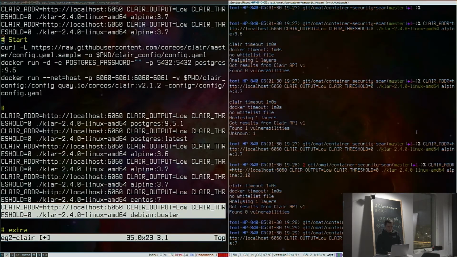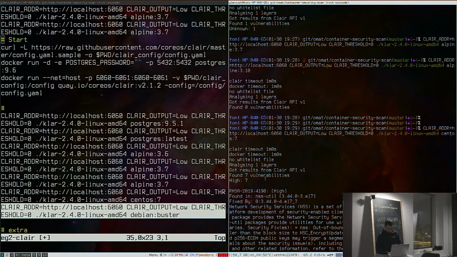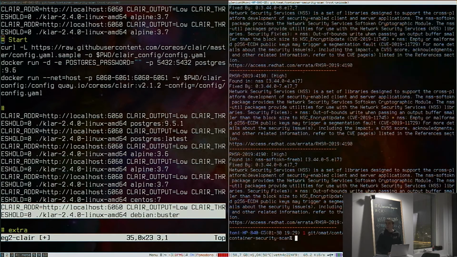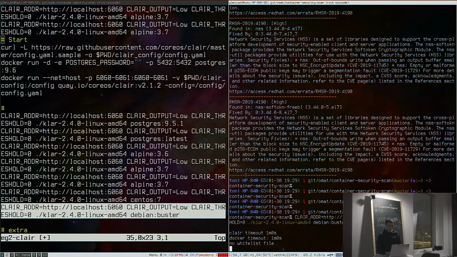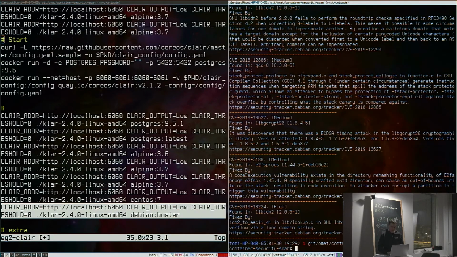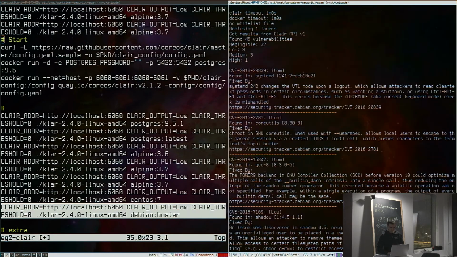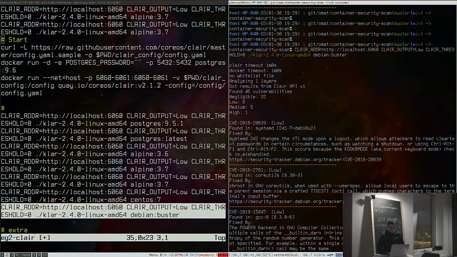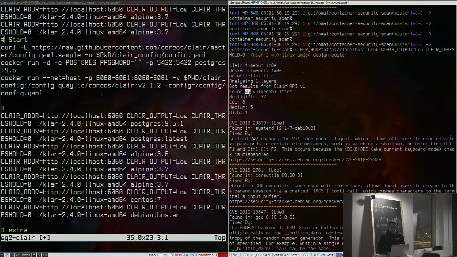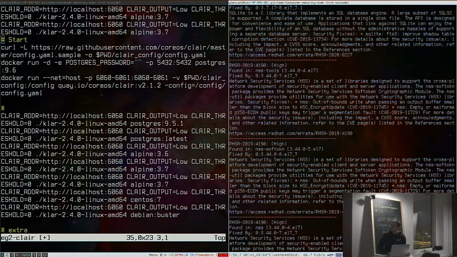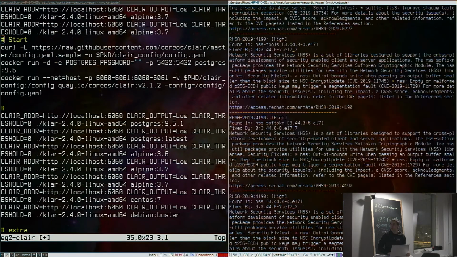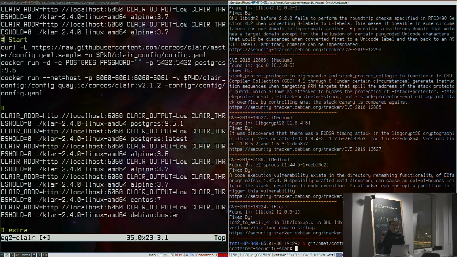In CentOS we had 7 high, and let's compare the Debian. There we had 45 or 46 findings, and was it 7 in the CentOS? Yes.